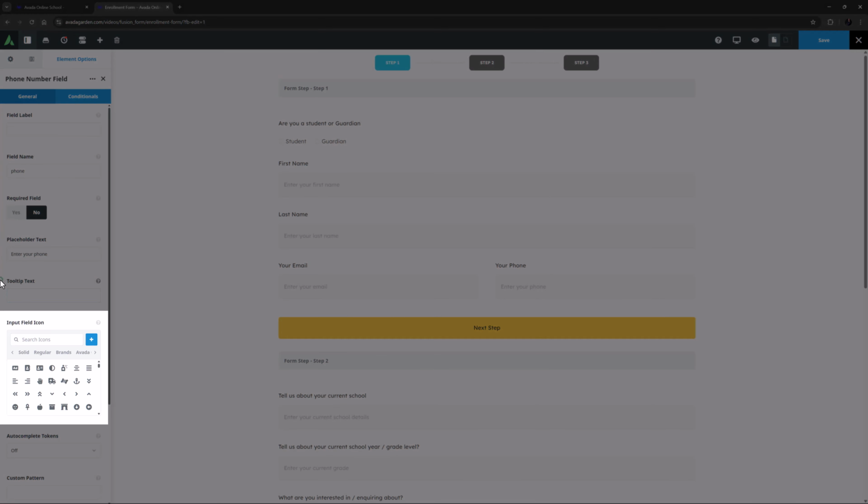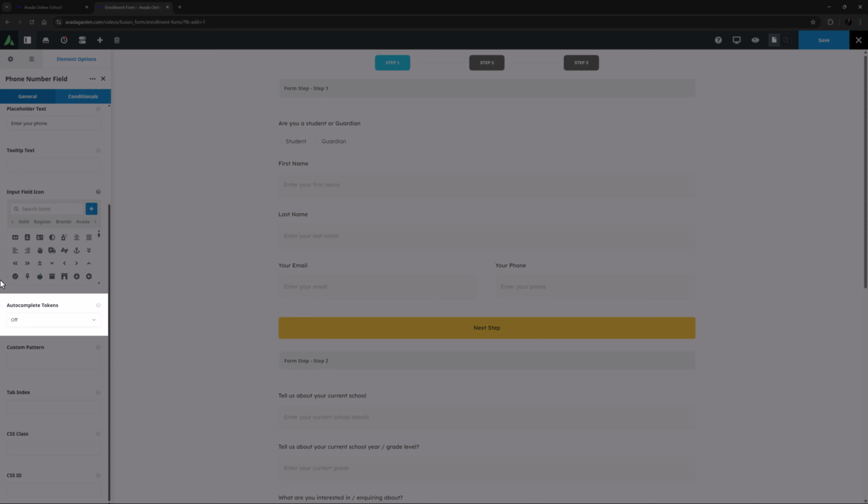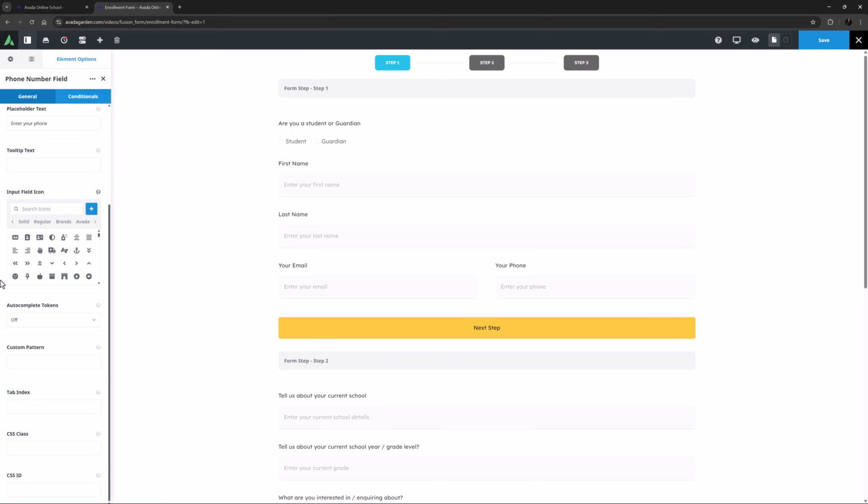There's an input field icon option if you want an icon in the field, and after this comes an autocomplete tokens option. With this you can select an autocomplete detail token. It is off by default, which means the browser is not permitted to automatically enter or select a value for this field. Another option is on, which obviously means that the browser is allowed to automatically complete the input. However, no guidance is provided as to the type of data expected in the field, so the browser would use its own judgment. You can also set a predefined or custom token. See the option description for a link to more info.